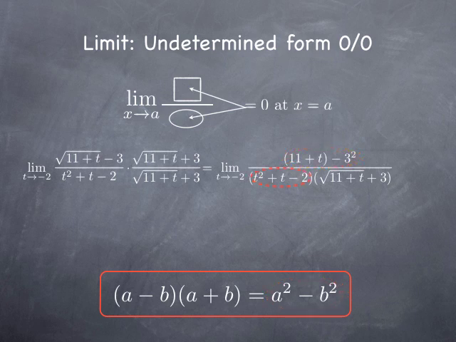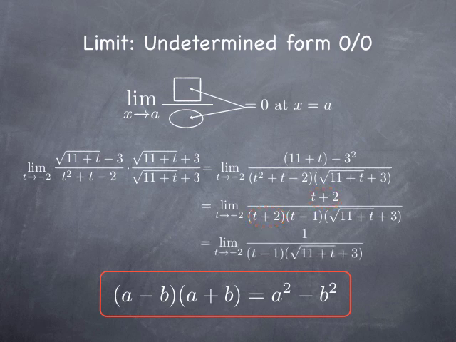Now this polynomial was 0 at -2, and that we know that means that t plus 2 can be factored out of this polynomial. So we're going to factor this polynomial as t plus 2 times t minus 1. Note that at the top we have 11 plus t minus 9. 11 minus 9 is 2, therefore the top simplifies as t plus 2. And now we have a common factor t plus 2 that we can cancel because if we cancel it, we divide top and bottom by t plus 2, and we can do that as long as t is different from -2. But that's okay because the value at -2 doesn't affect the limit at -2.